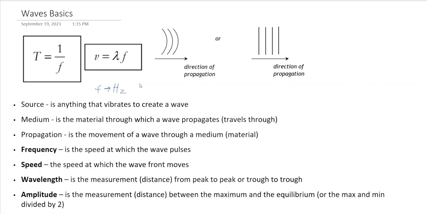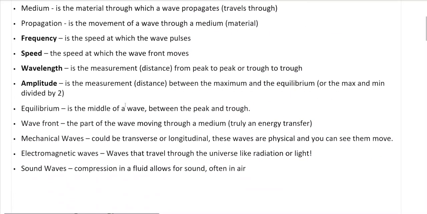Because frequency is used in this formula. This is the speed of a wave, the velocity of a wave, equals the wavelength times the frequency. So the speed is actually a constant, and the wavelength and frequency are the things that will change. If one goes up, the other goes down. If one goes down, the other one goes up. So we have two different types of waves. We've got curved waves like this, or straight waves, and the direction of propagation can go whatever direction the wave is moving.